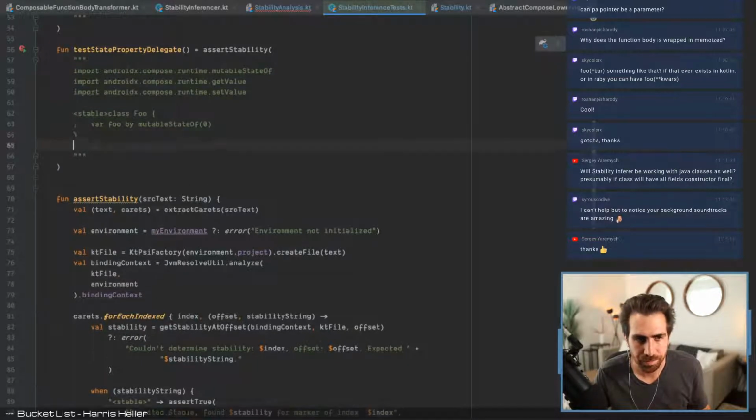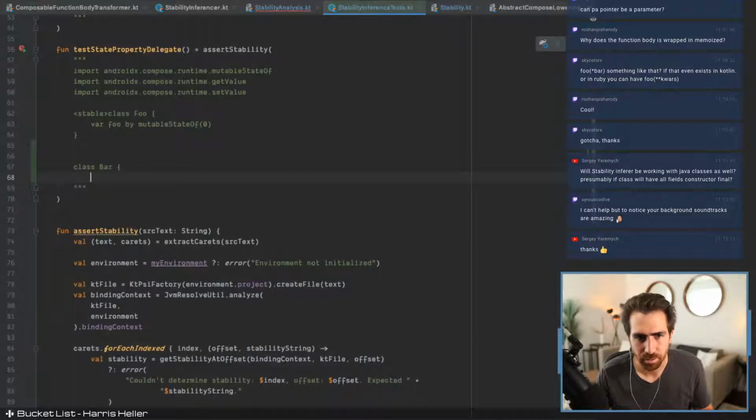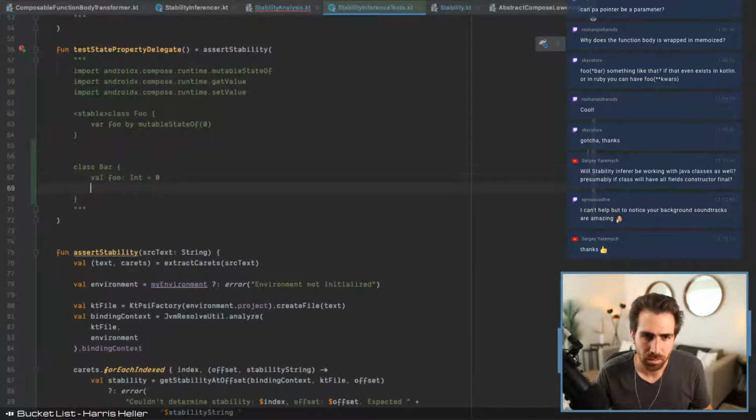For instance, let's say we had something like this. This is kind of a silly example, but print in getter, return field.